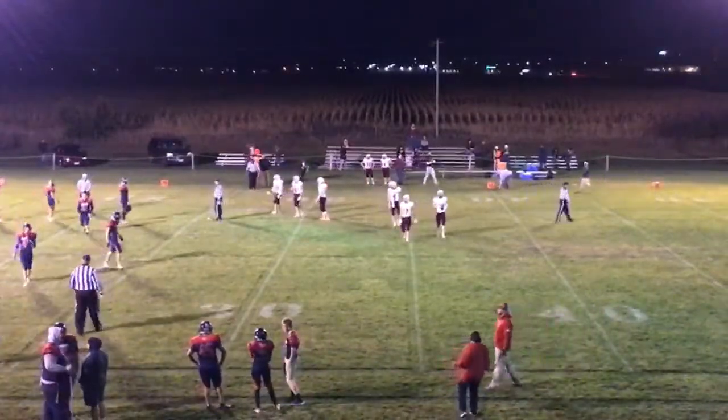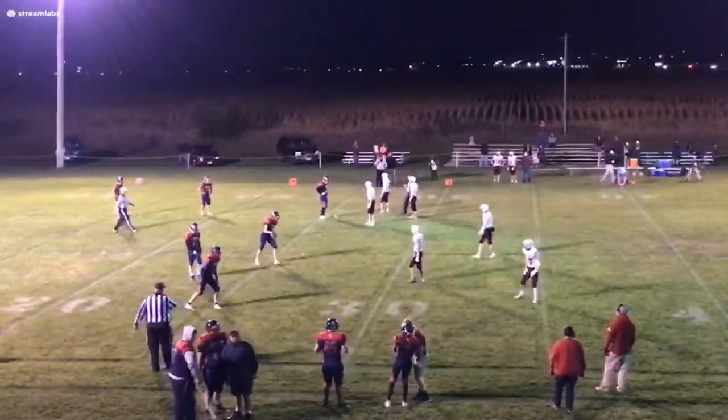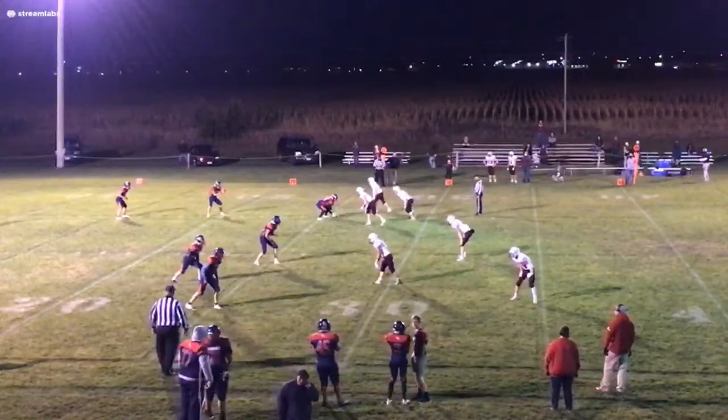A great adjustment, moving the freshman speedster Simon Addison in there to spy on quarterback Mason Weaver. A lot more speed with Addison serving as a spy, and Weaver's had a tougher time adjusting to that after he was able to pretty easily get around a couple other Broncos on the first series.